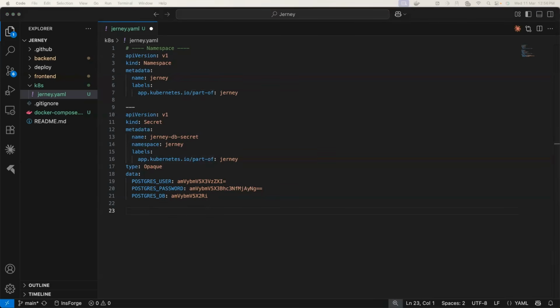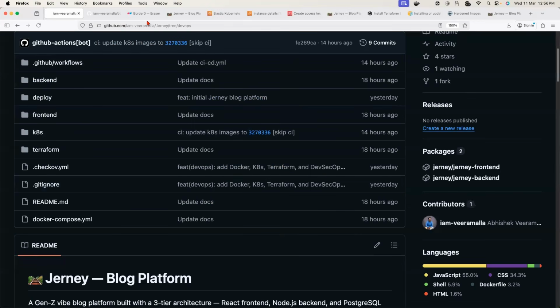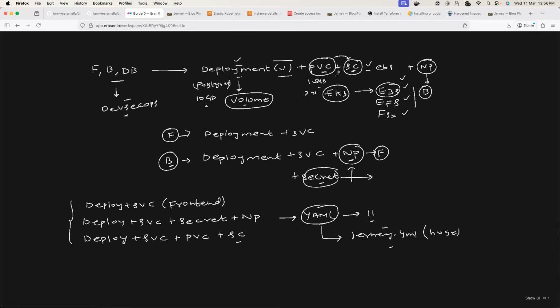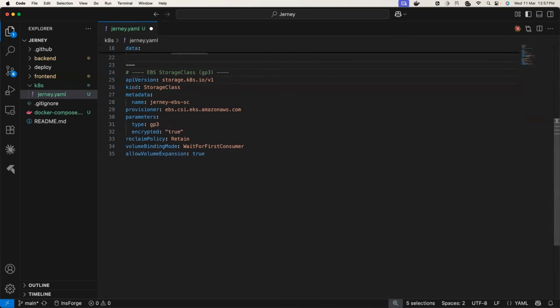Then, as I told you, you have to start with creating a storage class. So for storage class, we will be using the EBS storage class, which is very easy. When you use EBS storage class, as I explained here, if you create a persistent volume claim for the database, the persistent volume claim will talk to the storage class, and storage class within your Kubernetes will create an EBS volume with the required size.